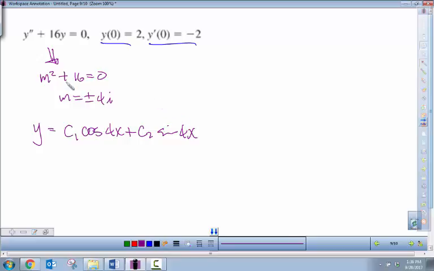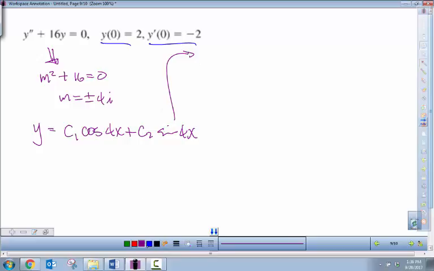If you had a real part, remember there's an e to the real part times x that would be sitting outside that needs to get distributed, so keep that in mind. In our simple example here, A is equal to 0, so we have e to the 0 out here, which is 1.